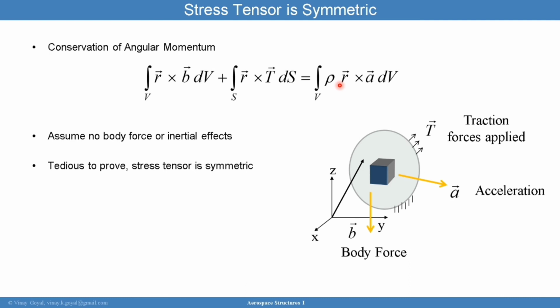Another consideration that needs to be looked at is the conservation of angular momentum. So we looked at whether the stresses are in equilibrium, but what about the conservation of angular momentum? If I take the body of material and draw a vector r to that body of material and do a cross product against B, the body force, and r cross t, and then I also take r cross the acceleration of the body, this will then give us a moment calculation.